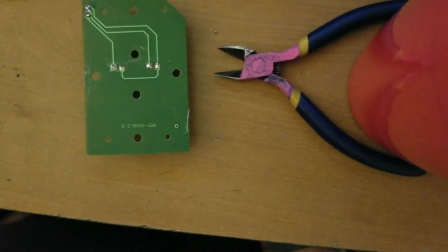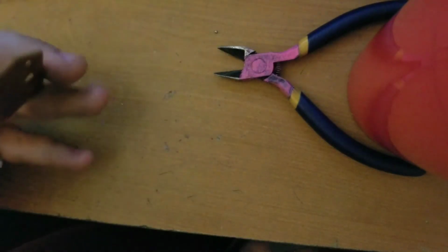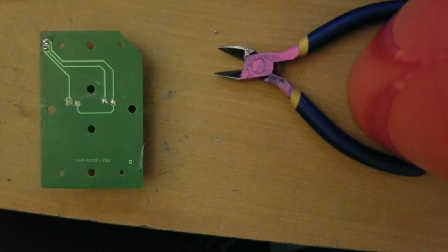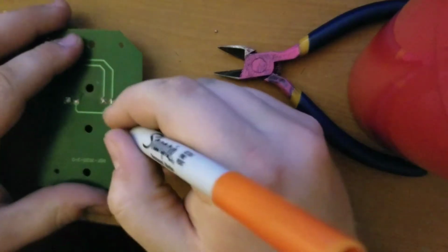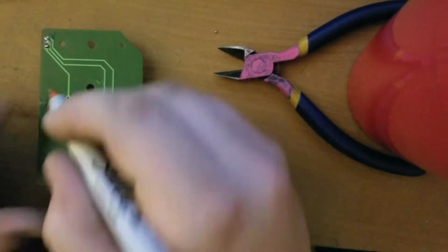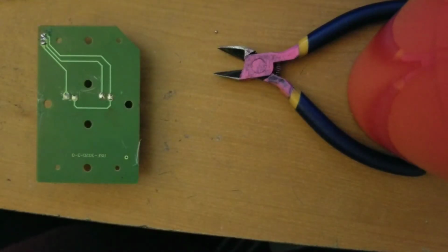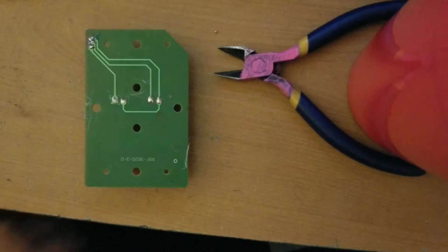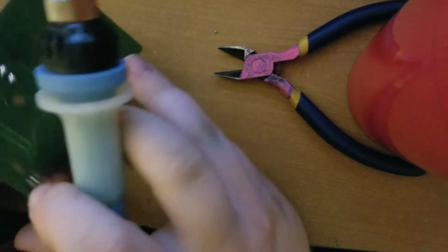2 minutes in. See here, I have an arrow to this one, so I need to make sure I know that this one is good. So that's the good one. We're going to be replacing this one. Don't mind my marks either. If you ever take the guitar apart, so this is what I do.